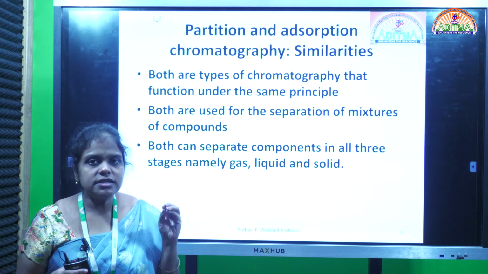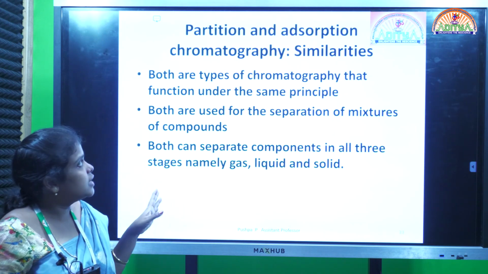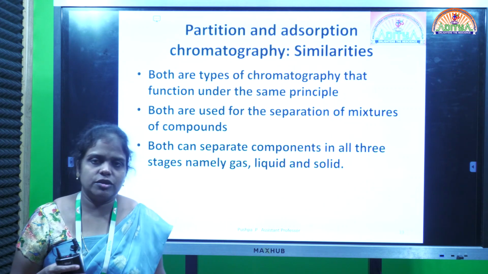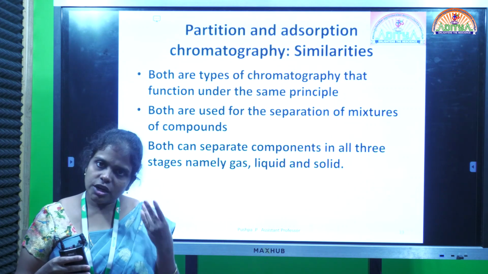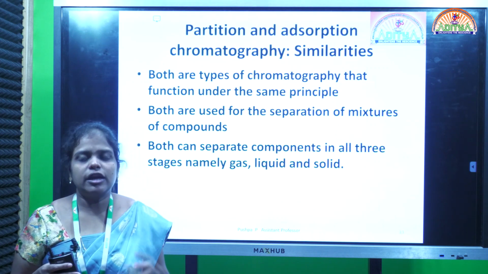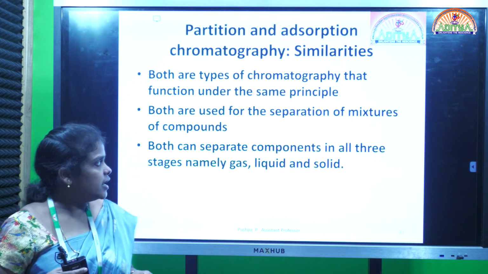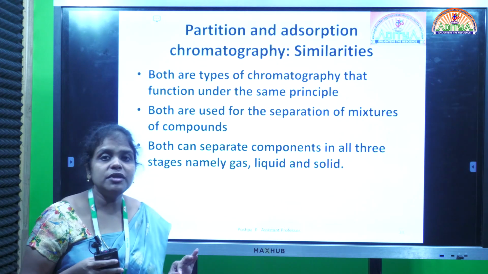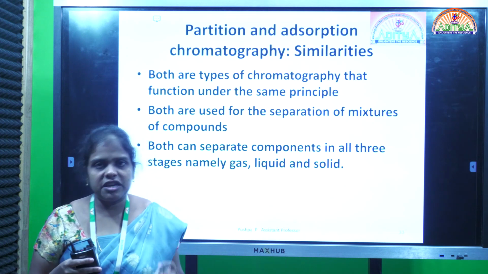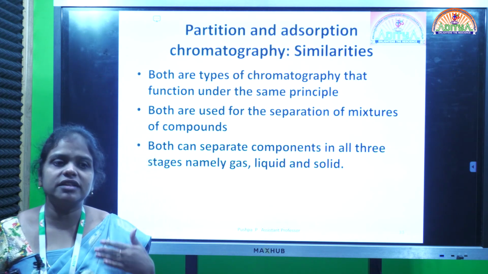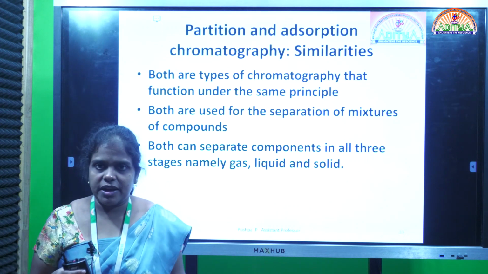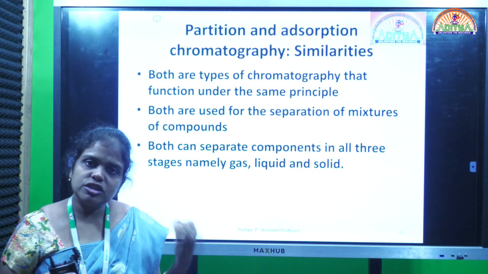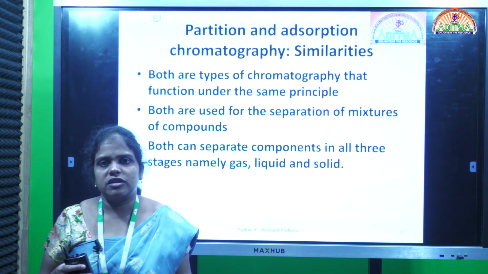differences and similarities are, see, the main similarities: both are chromatographic techniques based on separation only. Both are used for separation. Both use a column as the stationary phase or chromatographic bed. These are the similarities, and both can be used for separation of solid samples, liquid samples and gaseous samples. That means whatever component we are going to separate, whether it is solid, liquid or gas, we can use column adsorption chromatography or column partition chromatography.